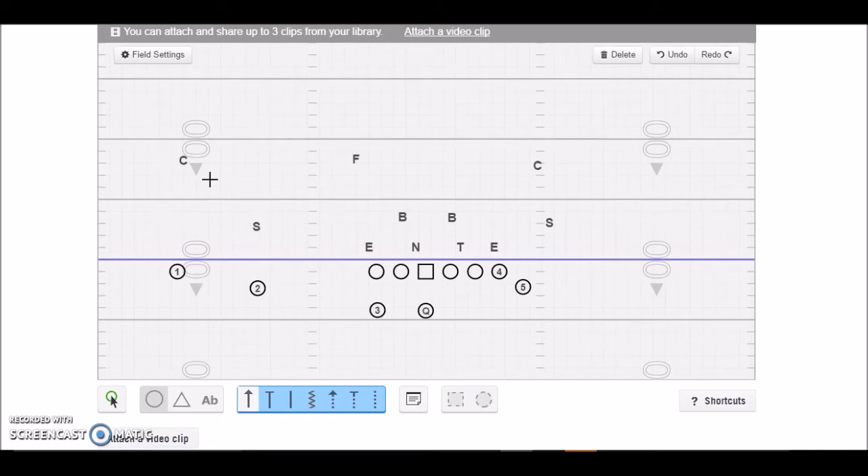Another thing that's really good — the belly or lead-play blast, some people call it. We're either going to base-block or cross-block it depending on the defensive line alignment. If we get a three-technique to this weak side, we'll cross-block it. One way or the other, we're running the ball through the B-gap. The halfback is going to blast through the hole. The quarterback is going to slide and follow the back as a lead block through the hole. The backside we're going to zone — step and seal, step and seal. You can send this wing in motion, and he can become a pitch man to hold the alley player from falling into the play. You can actually run off it if you want to.